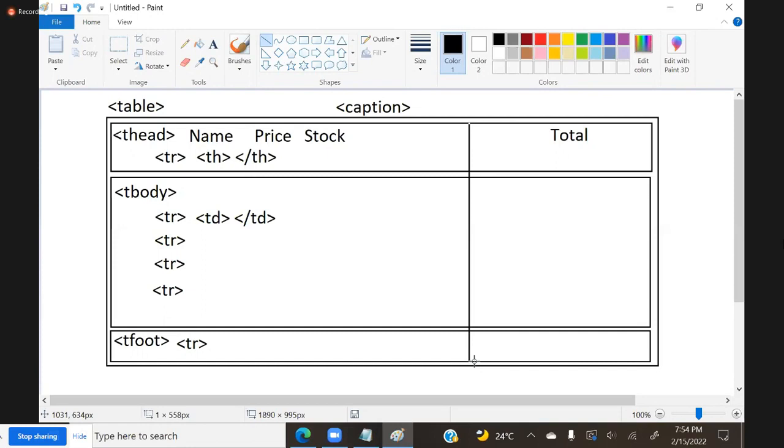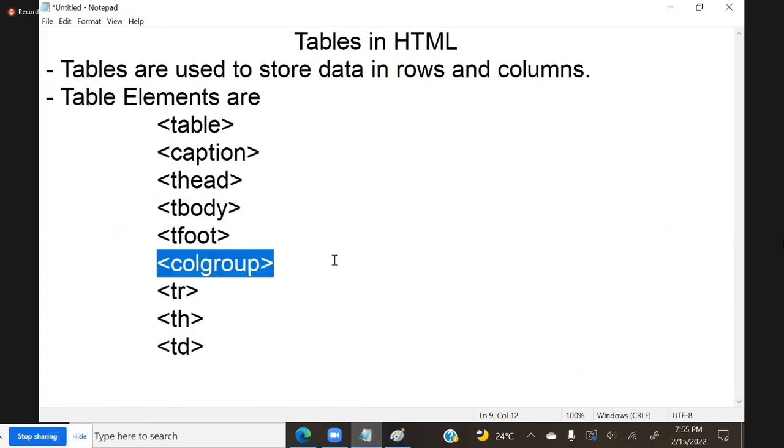We can design such groups so that all these headings are one group and this total is another group, so that you can put separate colors, separate effects like that. Generally if you have a summary or some other details displayed, then you can configure it by using this option. So that is the general approach of how you can create it. So column group is not mandatory, but if you want, you can design a column group.